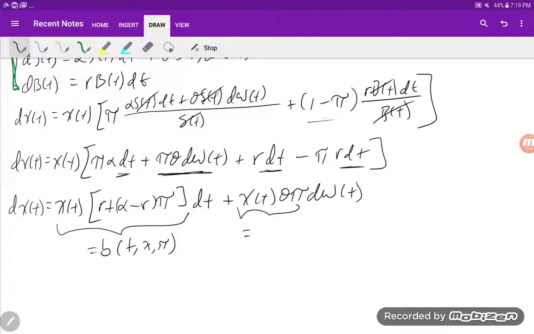We'll just call it sigma, even though we already had sigma up there. So these two are not the same. This was the constant diffusion coefficient, and this is just some new term, a new function sigma that I'm defining. So don't get confused, they're not the same. And this also depends, as you can see, on t, x and pi, our control variable.